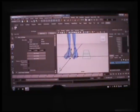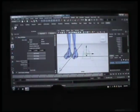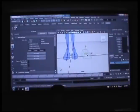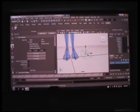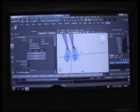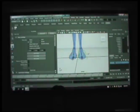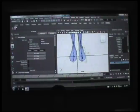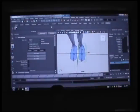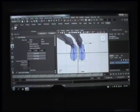Here's my control curve. I'm going to center my pivot on that. Modify, Center Pivot. So now my pivot is in the center of that. I'm going to move it over to my foot. And actually, I'm going to move it a little bit this way so that it's not dead center. That looks good, I think. I'm going to take these points on the end, maybe move them in a little bit so I can tell which side is the front of the foot, which side is the back.